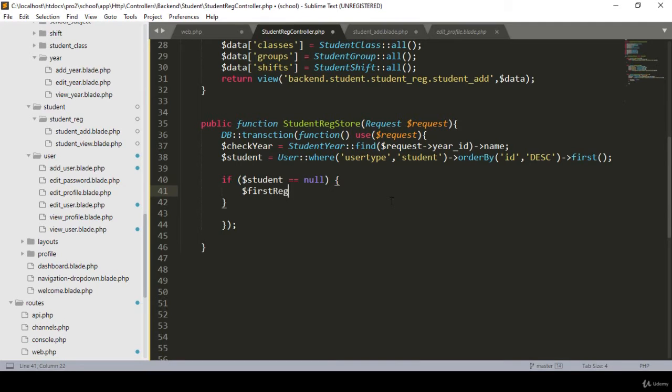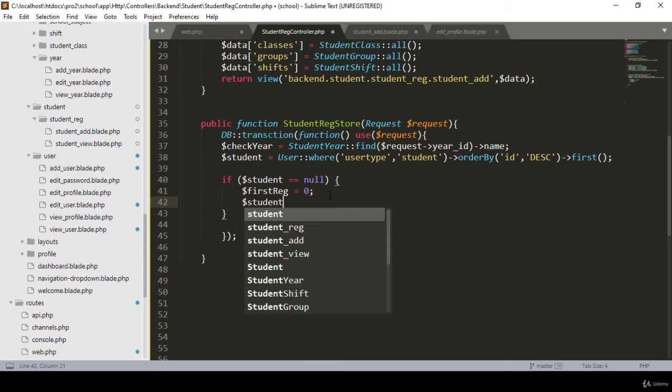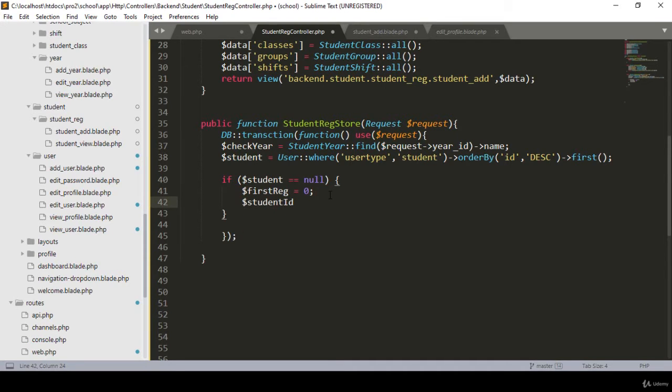I will show you when I actually complete it, everything will be very clear to you. So that is our register. I take one variable and set it to start from 0. Okay, so that will be the first one. Our first ID will be generated. So now I want to take another variable, student ID. Student ID will be this first. So that means from here it should start. So I simply add this part.